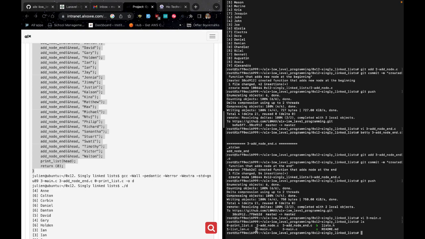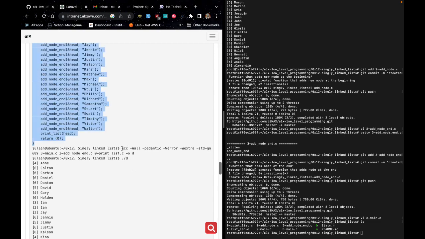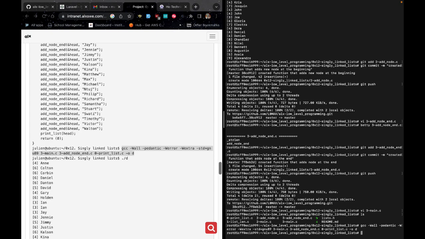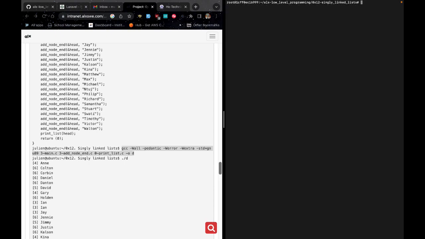Do not worry about these 2main.c. We'll remove all of them because we are not pushing them to GitHub. Then the next thing we are supposed to do is to come here and copy this code and come to our terminal, paste it and hit enter. Now after successful execution, we can now ls to see whether it has executed successfully. Yes, it has. So it has executed and the result is saved inside our d.